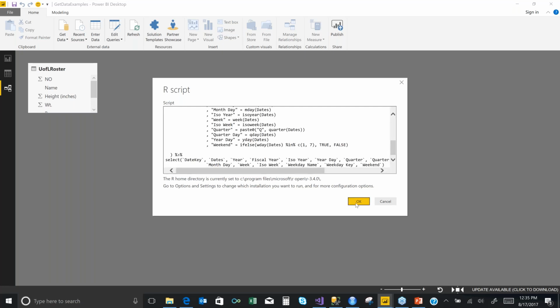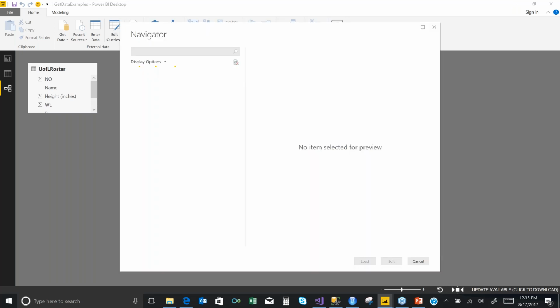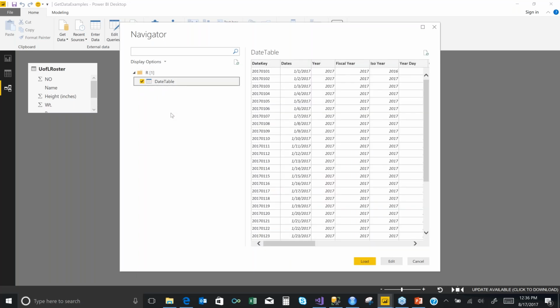So if I copy that here, click OK, as long as my script is returning a data frame, that data frame will be exposed to me after Power BI runs that script. So I click on the date table, and now I have the same options that are available to me when I bring in data into Power BI in traditional ways. I can either directly load this to my data model in Power BI, or I can click Edit to do further transformations within Power BI before I load it into the environment. So that's using R in Power BI just to create a simple date table.